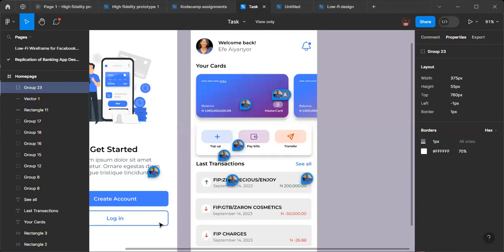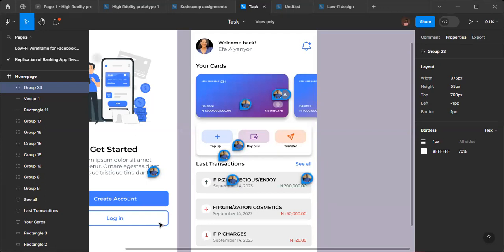They are not static. Now a typical example is the name, right? The name of the person or the description in this last transaction, where you have pressure slash enjoy. Now, my question to you, and to every other person, is this: how would it look if the name was longer?